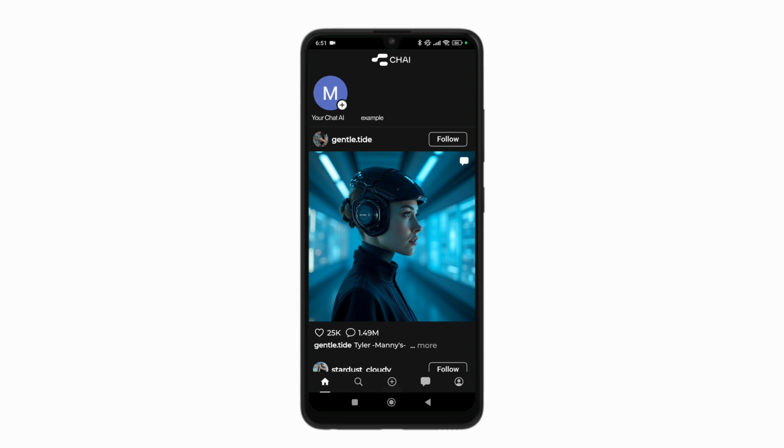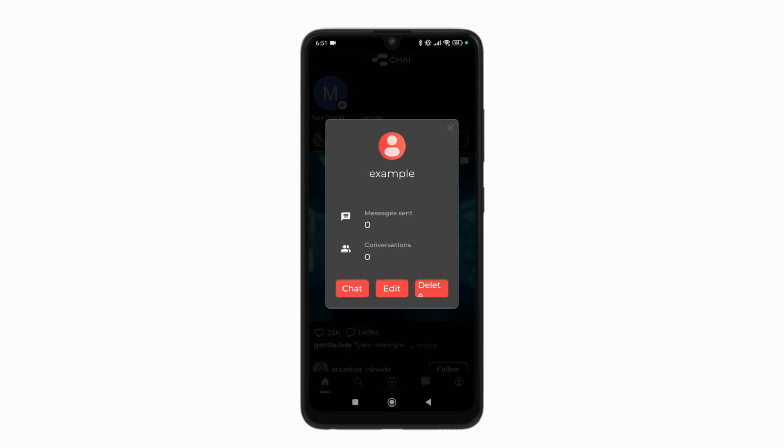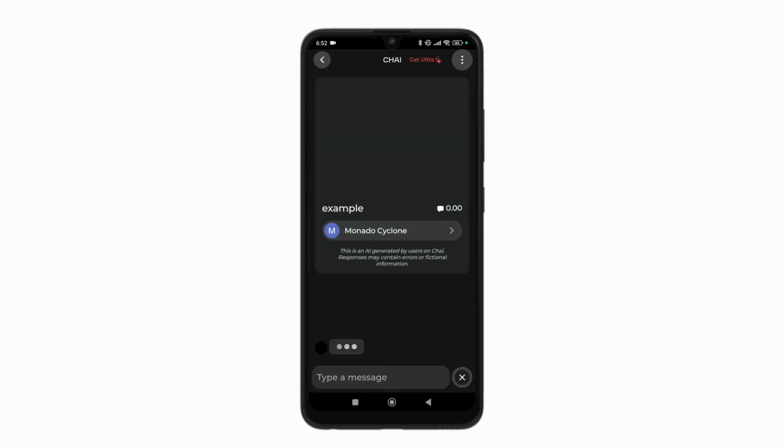Can you read pod chats on Chai app? Now, you used to be able to. Now, remember what I say there, used to, because right now, if I go to my pod here, you can see the option to read conversations or chat with other users has been deleted, right? You can only chat and see the history of your own chat. You can't see the chat or the history or the other conversation your bot has given with other users, right?